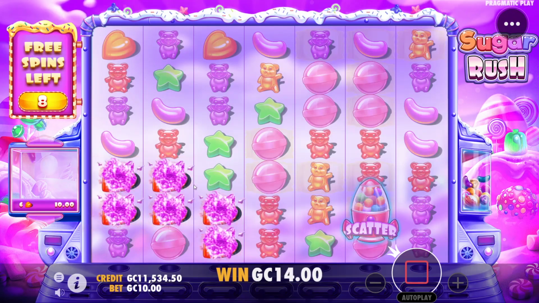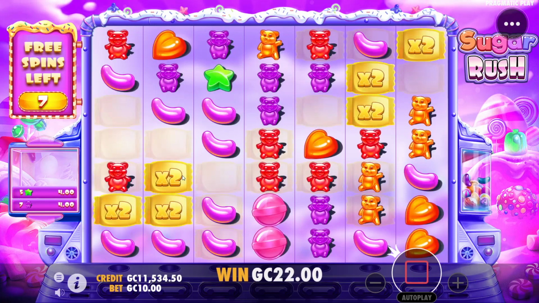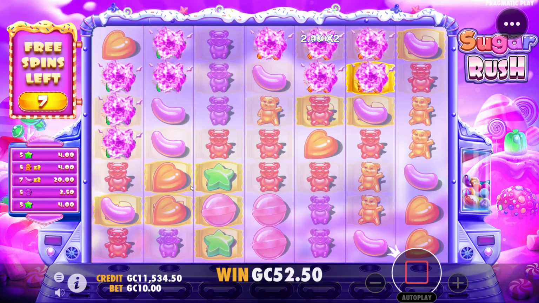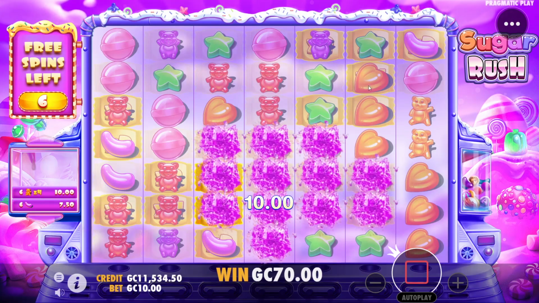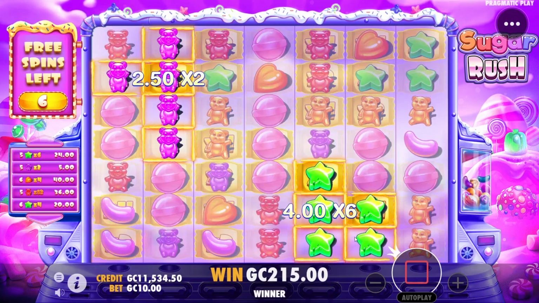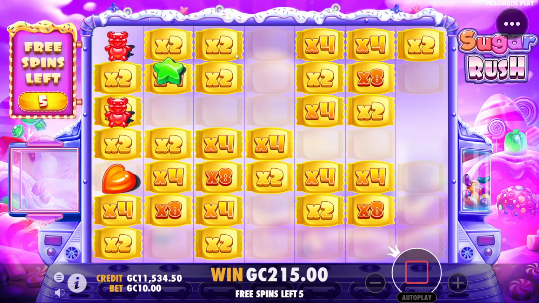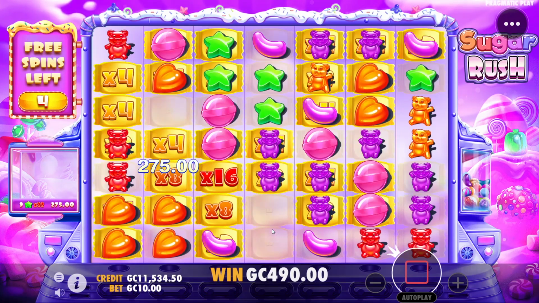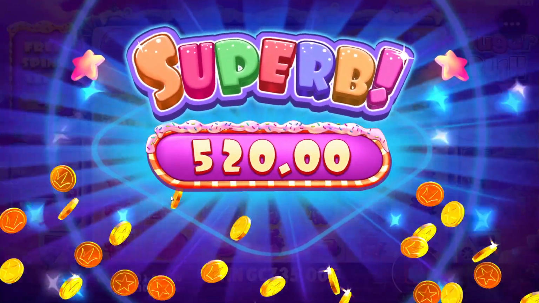Hearts on the bottom. Ooh, hearts connect over here. No multipliers, but they still connect. Oh, there is a multiplier. Stars. Gumball drop, come on. Oof, we get it. 162, six spins left. Good activation all the way across. Stars out the wazoo. 275, more stars. Superb.